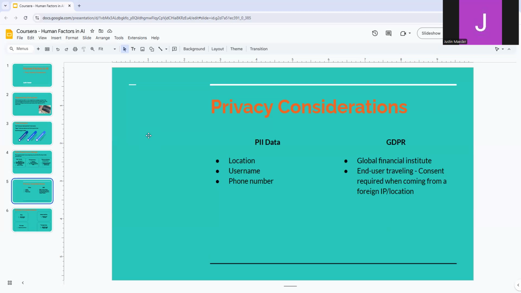Now, of course, banking websites do service end users around the world. So if these users reside in or are visiting the EU, or the IP address is coming from an EU region, GDPR does take that into account, especially if the end user is traveling back and forth. We're going to need a way to say, this end user is in the EU. Have they consented already to the requirements and to the information we may or may not be gathering and utilizing behind the scenes? There needs to be a way to address that concern as well.